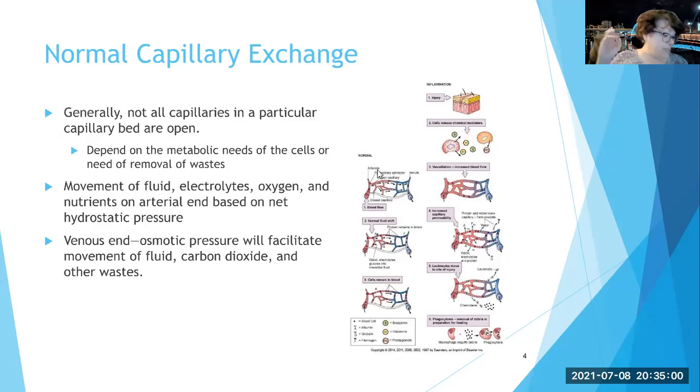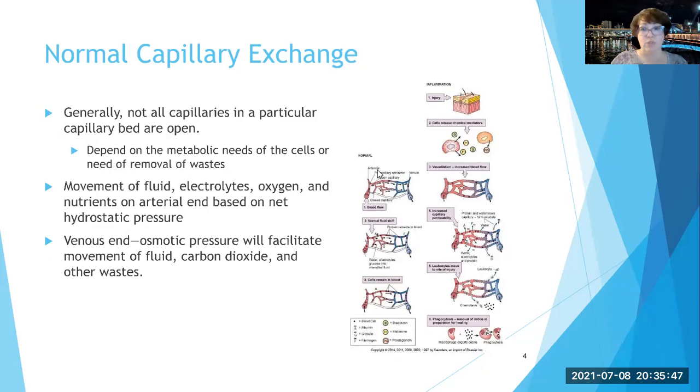The net hydrostatic pressure is based on the difference between hydrostatic pressure within the capillary, which is essentially arterial pressure or blood pressure, compared with the hydrostatic pressure of the interstitial fluid, as well as the relative osmotic pressures in the blood and interstitial fluid. So osmotic pressure is a pulling pressure. Hydrostatic pressure is a pushing pressure. The differences in concentrations of dissolved substances in the blood and interstitial fluid promote diffusion of electrolytes, glucose, oxygen, and other nutrients across the capillary membrane. Blood cells and plasma proteins normally remain inside the capillary, and that's setting up the correct osmotic pressure.